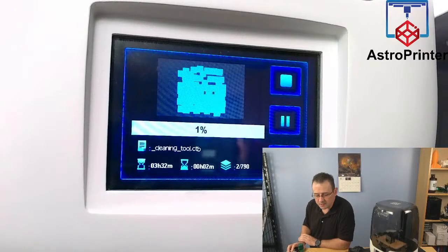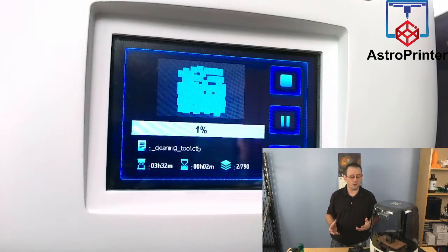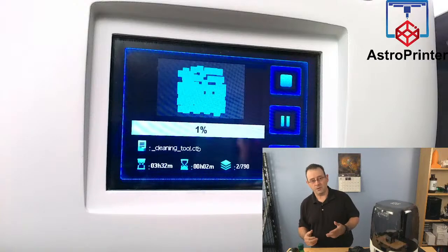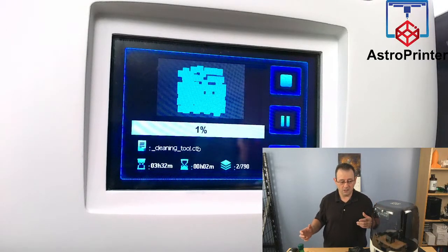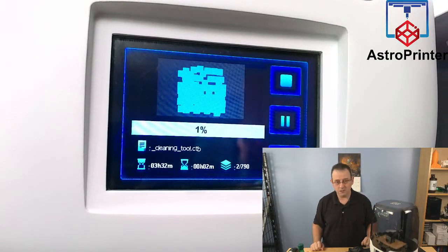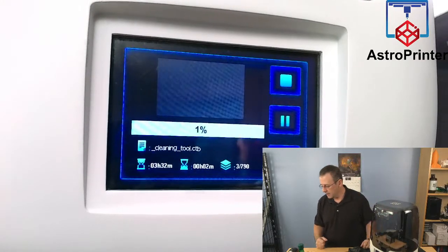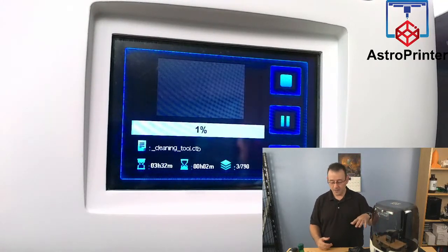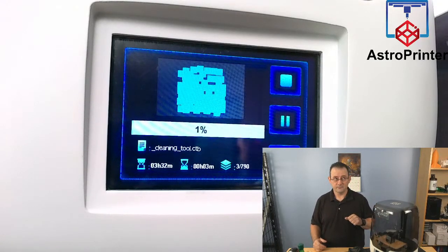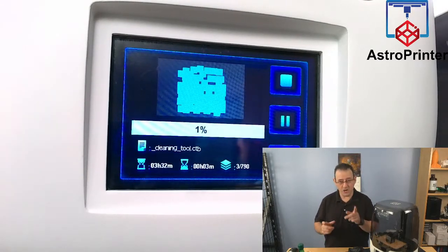Anyway, first of all, let's talk a little bit about the printer. It doesn't have a big print volume, but if you're doing small components, you do not need a big 4K or 8K ginormous, I want to print somebody's head printer. If you're doing small models, you need a smaller printer, right? Because the amount of resin it takes to coat the vat on those bigger printers is, to put it mildly, ginormous. Yes, that is not a word, I know.